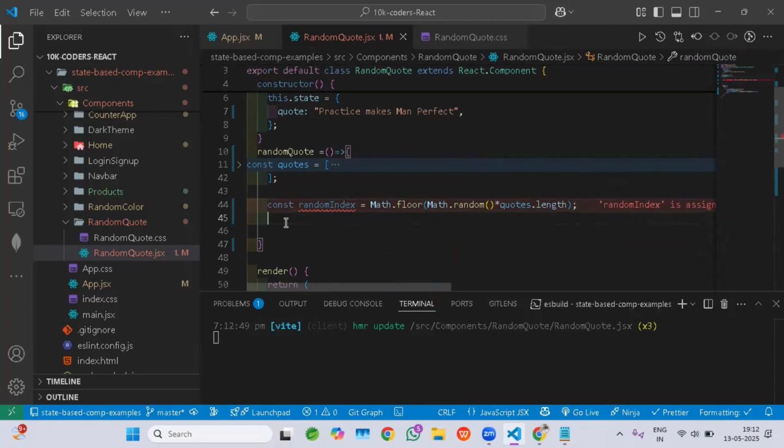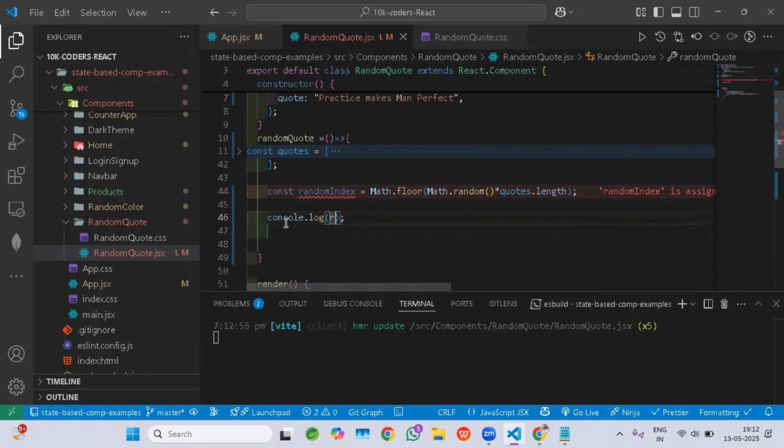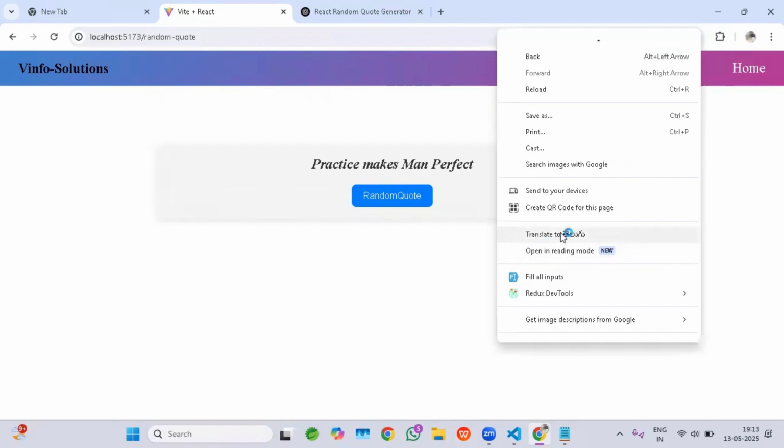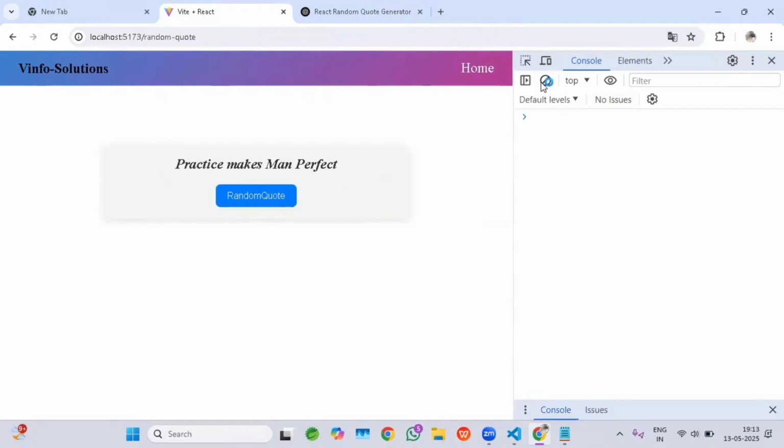So here we can check in the console whether it is generating or not. Whenever I click the button, the random code is generating.